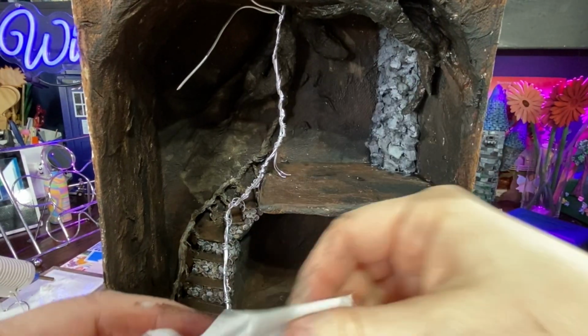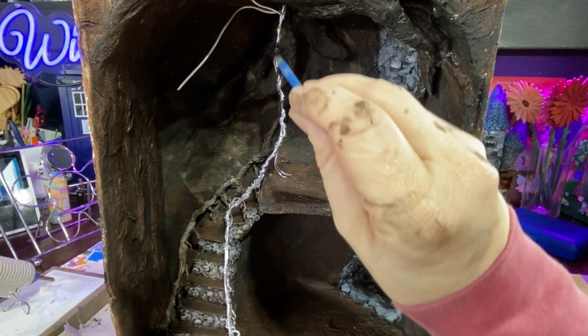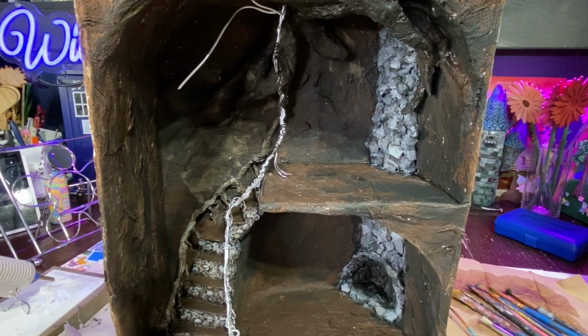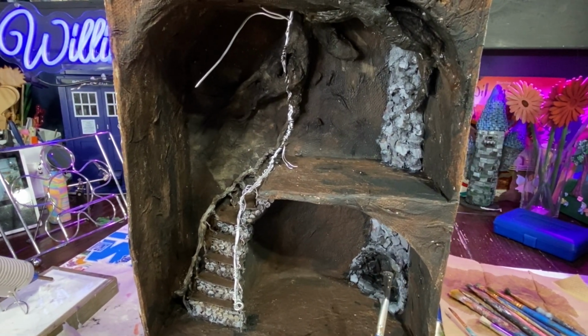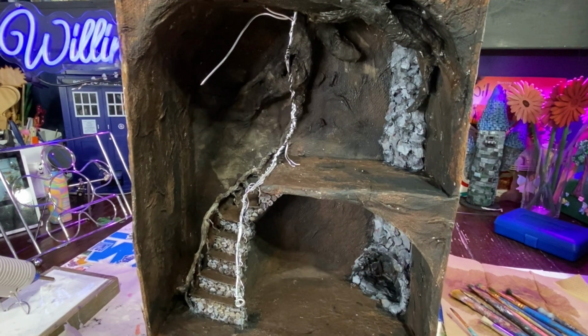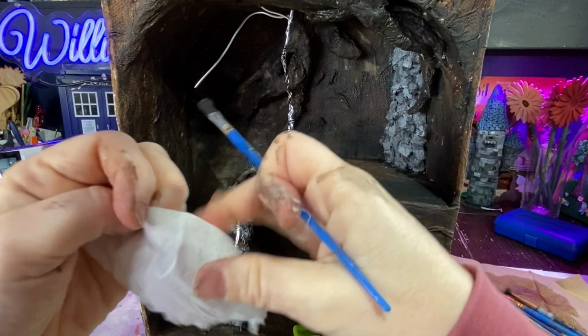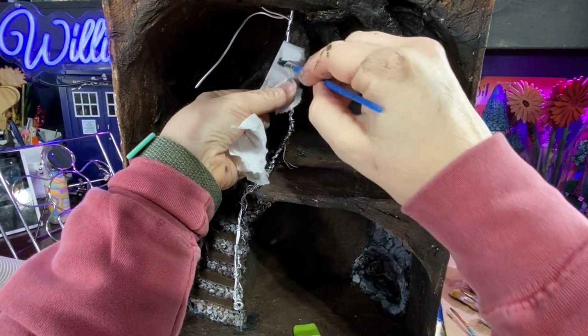So now I'm adding some tissue paper to the wire. I want to bring it together with the root texture. Plus I like the look of adding a little more texture to the banister. You don't need to add tissue paper to this wire to make it look cool. This is just a personal preference and I think it's easy to do. I can also paint as I go because I have brown or black paint mixed in with my glue.